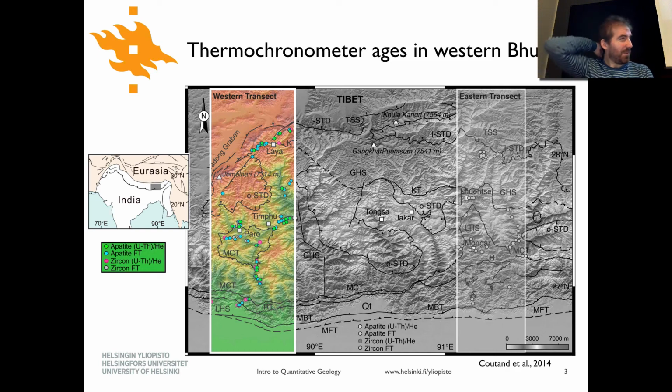So you've dealt with this stuff once before. This is data out of the western part of Bhutan. Here is a map of where we are in the eastern part of the Himalaya, and there is this data that was collected within this region in western Bhutan. A whole bunch of rock samples were collected and dated with different thermochronometers.